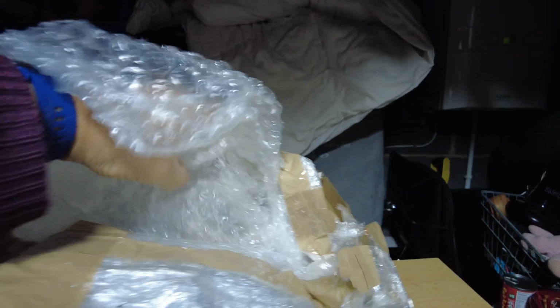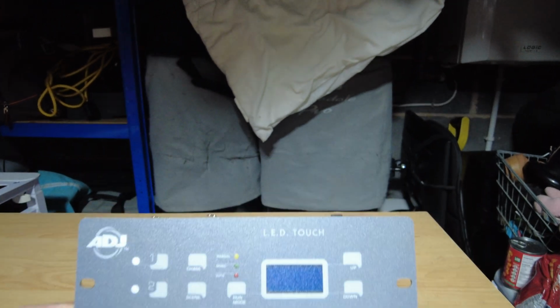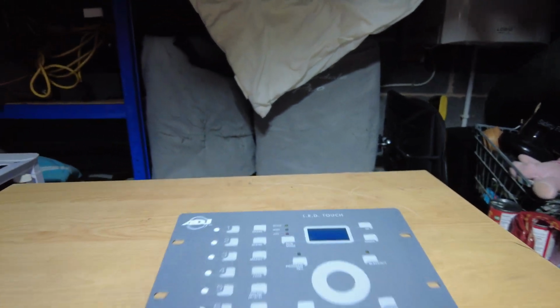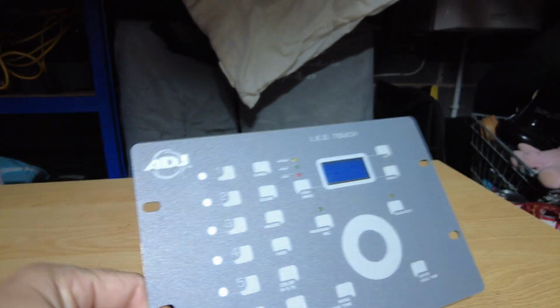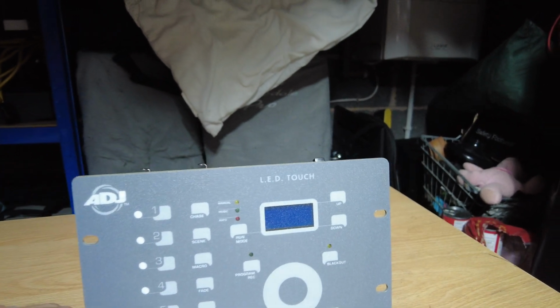So, some nice bubble wrap. Oh, it's small. One of the reasons why I picked this thing was how small it is. It's an ADJ LED Touch, and that is how small it is, about the size of my hand just about. I saw this and thought this is going to be quite handy. I'll be able to use this for something, not quite sure what, but I thought, well, it's quite cheap.